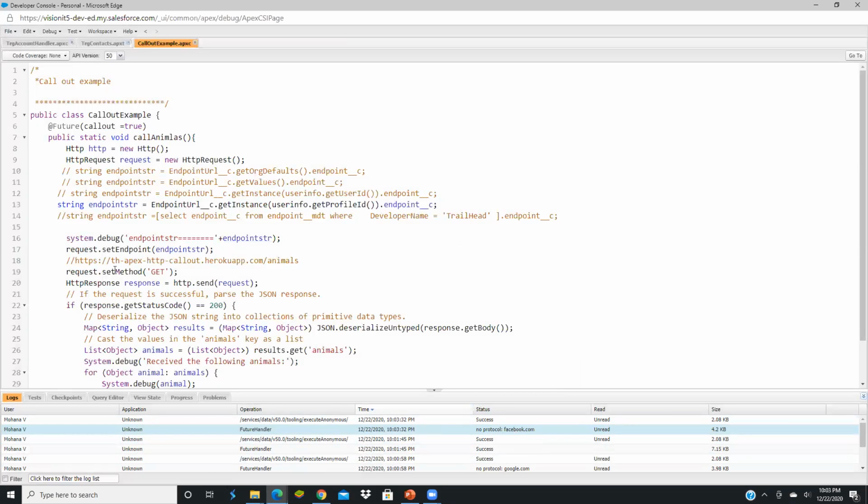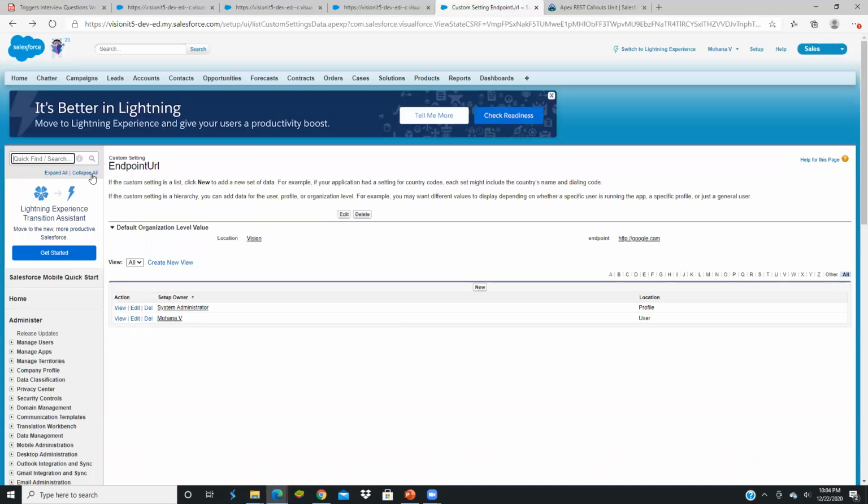But after this, right, we also have the custom metadata. I will show you, Control S, and this is where the settings are.